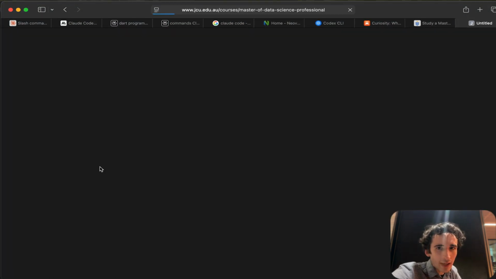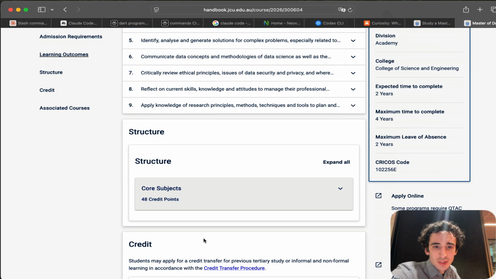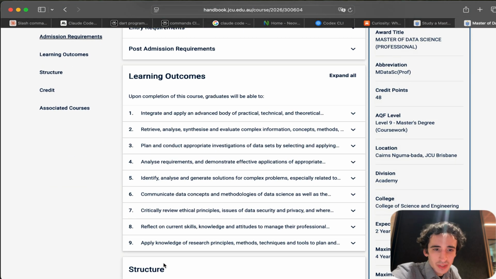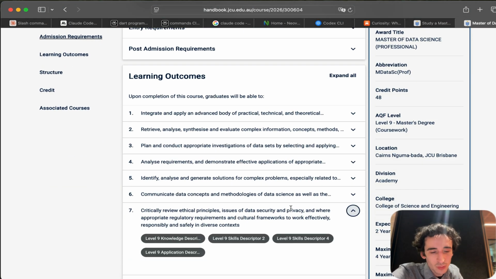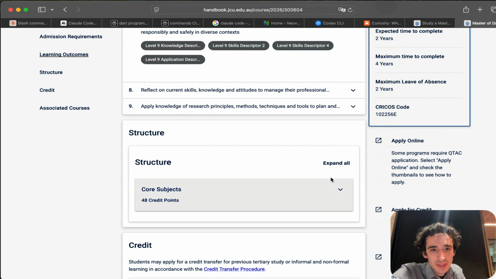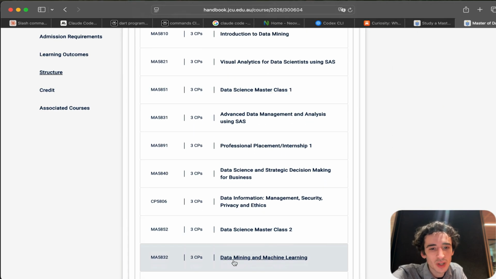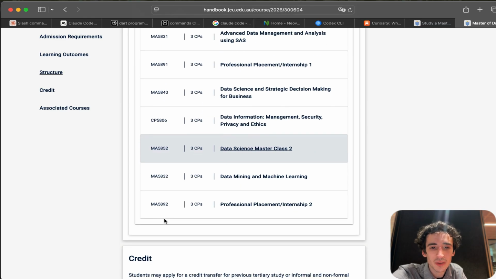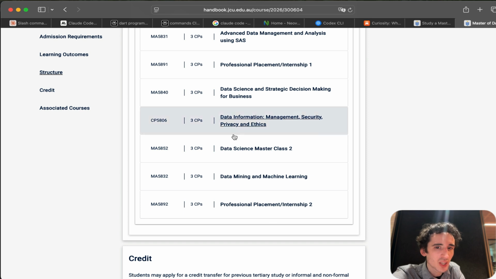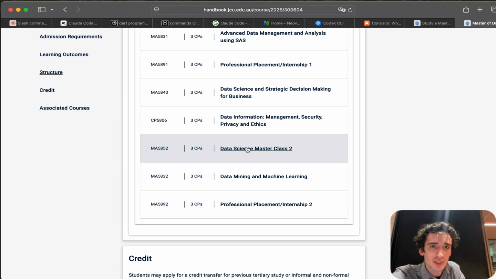And when we go to the handbook here, they don't do too much AI, but now it's your responsibility to learn AI. I know it's a little bit like, why? It's expensive for no reason. I do agree, but this was a goal for me. I wanted to also have a master in addition to my bachelor degree, and my bachelor degree is in computer science, so I wanted to have data science as well. Some people like to play tennis. In my case, I wanted to study data science.